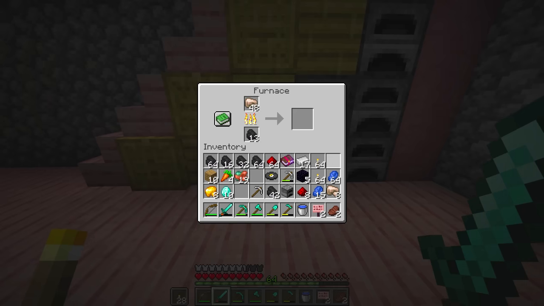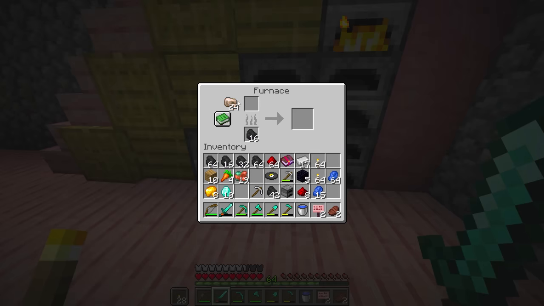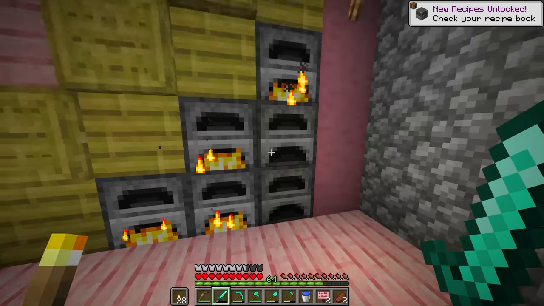Hoppers are expensive. They take like 5 per. So I kind of ran out of iron, but it's okay. We have more. But yeah, blast furnaces, I believe.